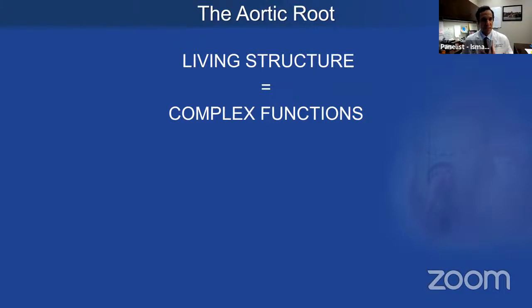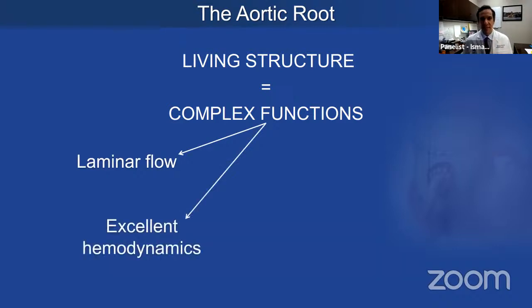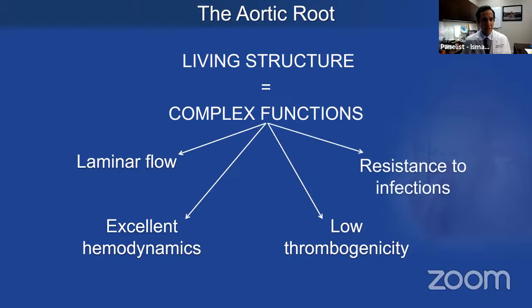But for us clinicians, what does that mean? That means that we have perfect laminar flow with excellent hemodynamics through a normal tri-leaflet aortic valve, both at rest and with exercise. We have low thrombogenicity because these endothelial cells can produce nitric oxide, which prevents platelet aggregation. So that's why in a normal aortic valve, we don't need to have any antiplatelets or obviously any anticoagulation. And finally, good resistance to infections, because these cells, anytime there's bacteria in the blood, can call for an inflammatory reaction, which can help the leaflets fend themselves against infection.